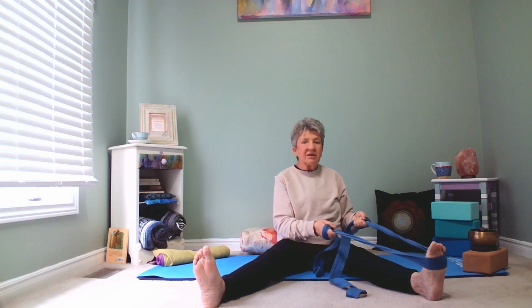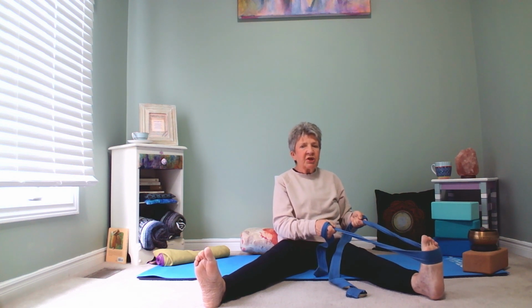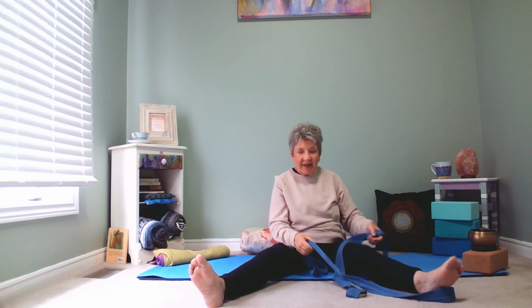So taking a deep inhale, nice straight body. Inhale. And as you exhale, start to push your heel out and pull your toes back. Remember where the positioning of the strap is if you're using a strap. It's very important. Push, push, push, push, push. Keep breathing, lots of long, slow, deep breaths. Inhale and exhale. Breathe. And slowly release. Shake that leg out.